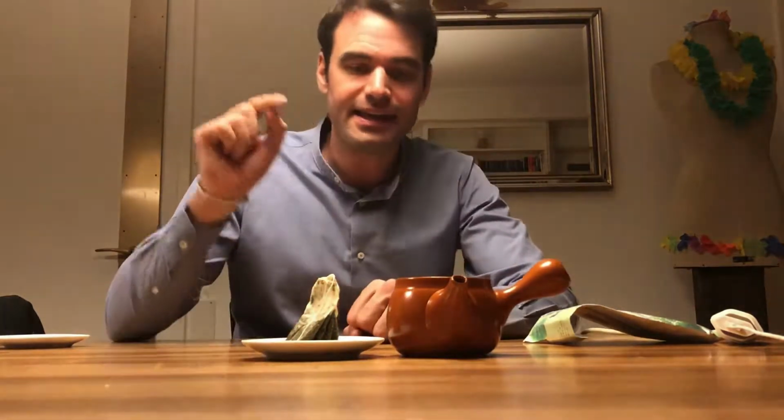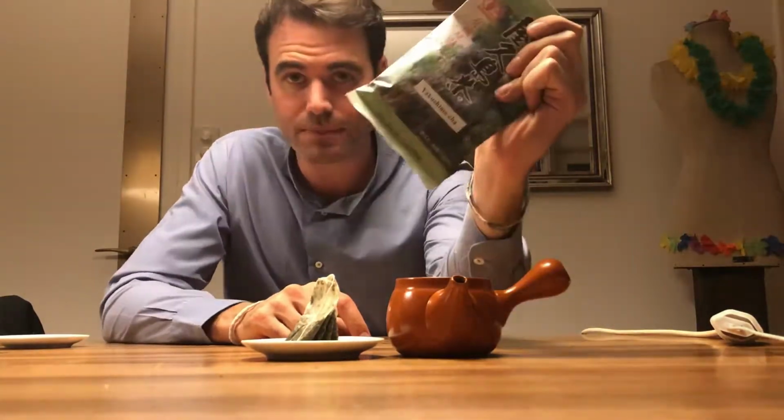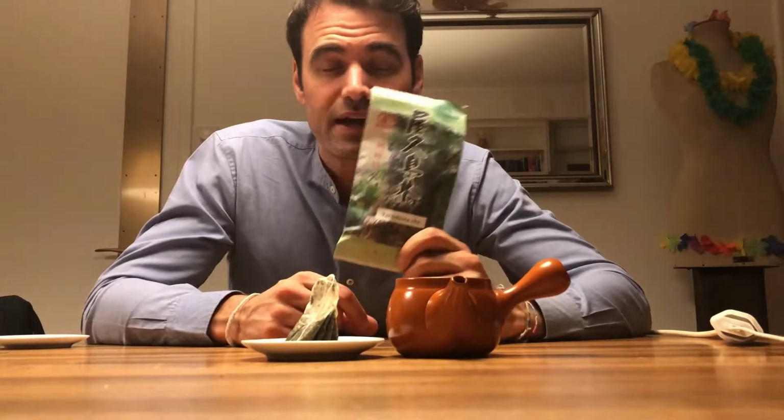Today we did a special tasting of tea in comparison to the tea we are selling on our web shop, which is, for example, this Yakushima Sencha, which is actually a high-grade organic green tea. What I was absolutely curious to know is if there is a big difference between tea bags and the tea we are selling on our web shop.